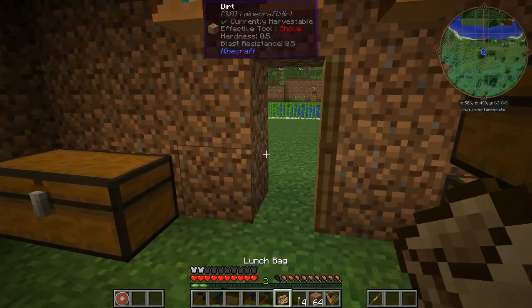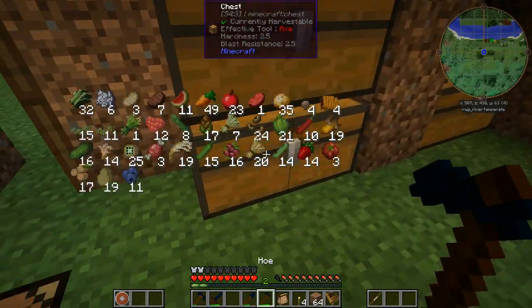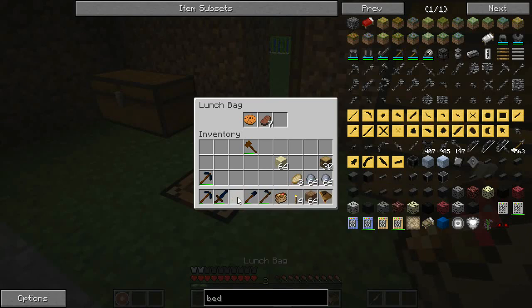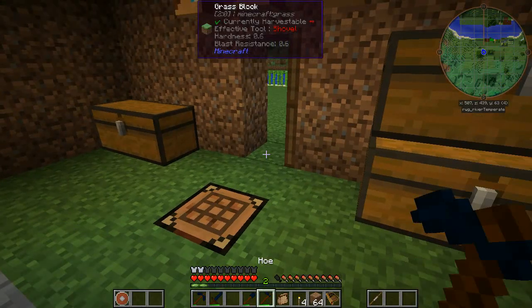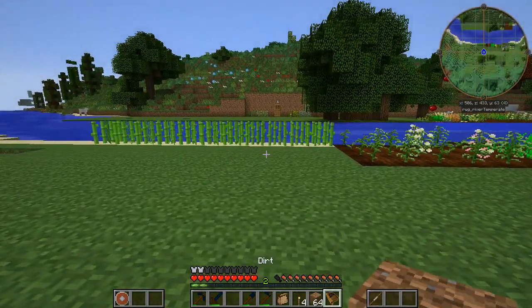Now, what's this lunch bag? Ah, just a thing to store some food. Awesome. So we'll grab, I don't know, let's grab the cooked food. We'll put that in there. Awesome. All right, so what I'm going to do is I will cut this here and I will head out.